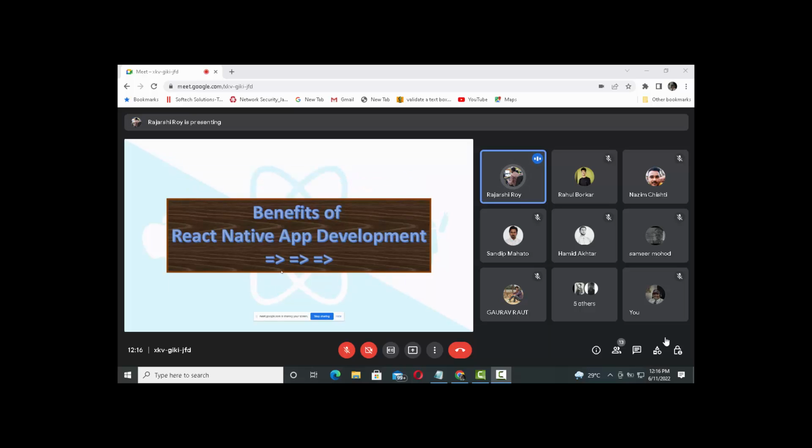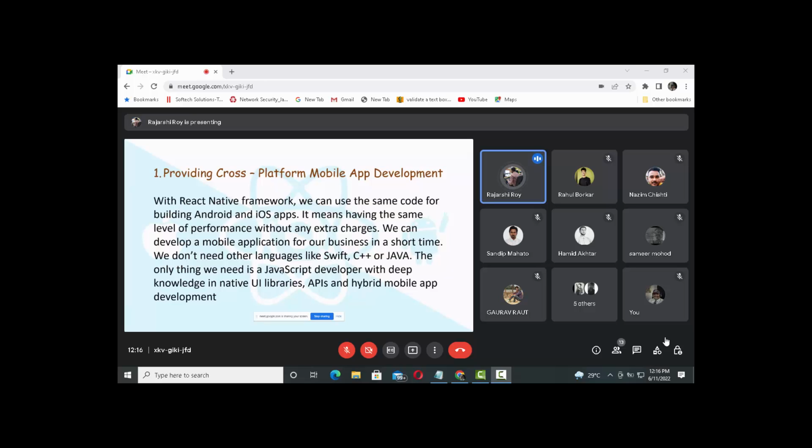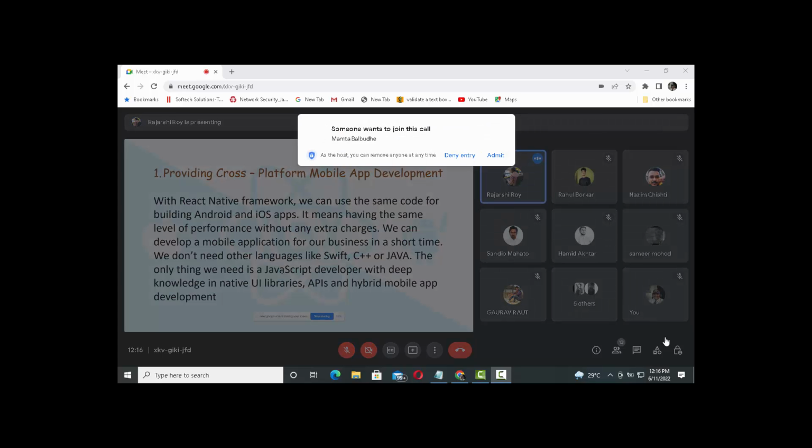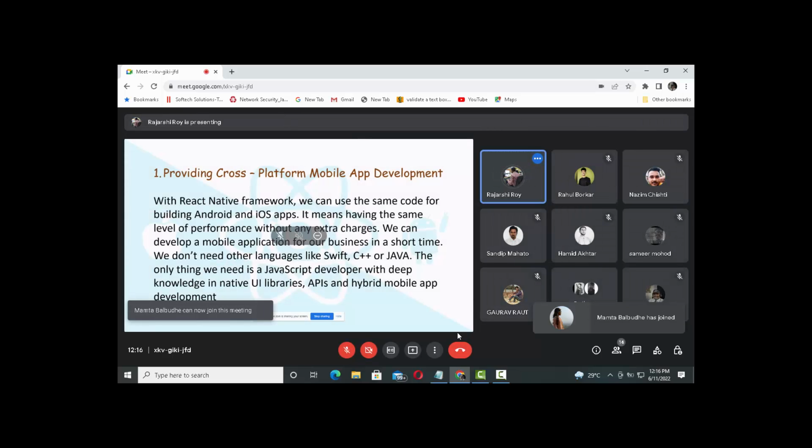So right now I'm discussing the benefits of React Native app development, point by point. Okay. The first, obviously, is providing cross-platform mobile app development. I mean, a single development code for both Android and iOS apps. With the React Native framework, we can use the same code for building Android and iOS apps.